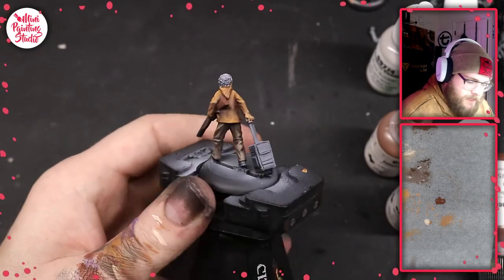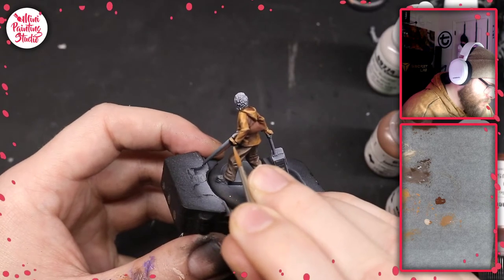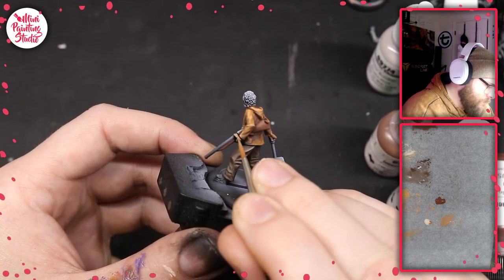All right, getting the rest of the hand there. This hand over here, the shotgun hand, the hand that waves hello with Bertha.